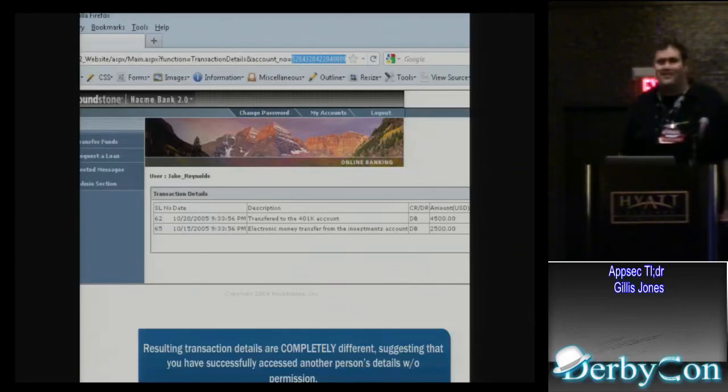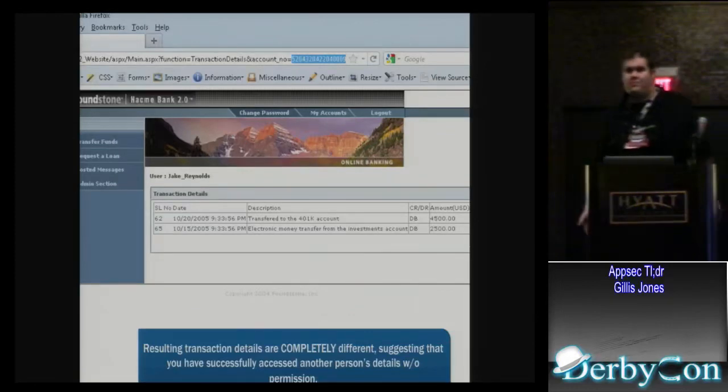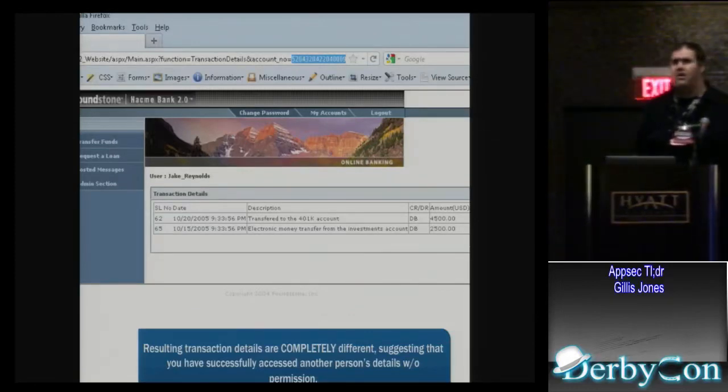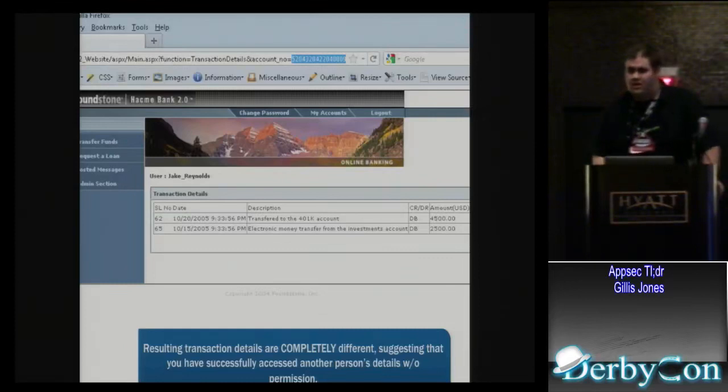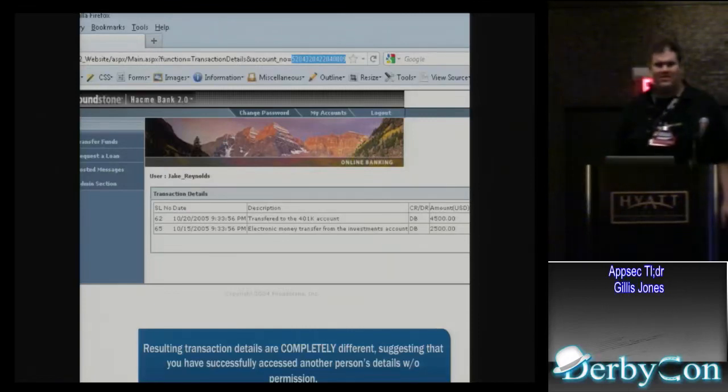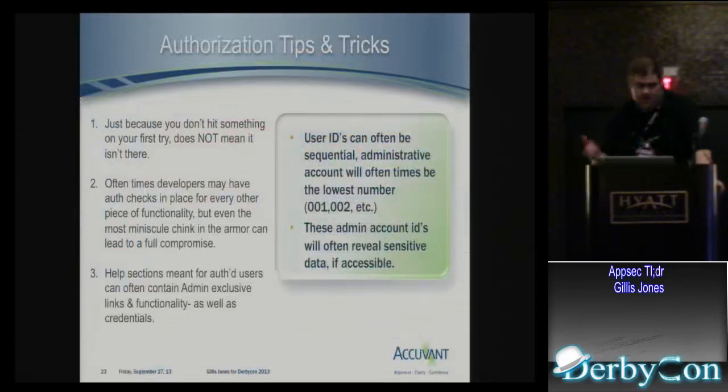This actually happened on a big bank, what was it, a year and a half ago, 2 years? A large national bank was hacked by a simple digit rotation on the end of their string, which allowed for approximately, I think, $6 million to be taken from their accounts. And it took zero effort. It took one person looking at a string in a URL and saying, something's not right there. So just a couple of tips and tricks.